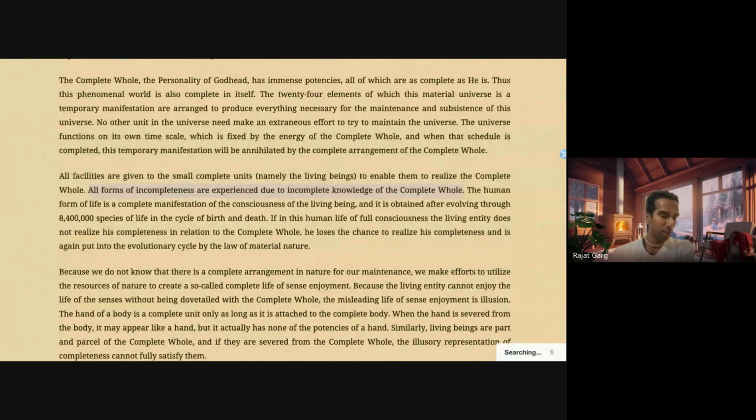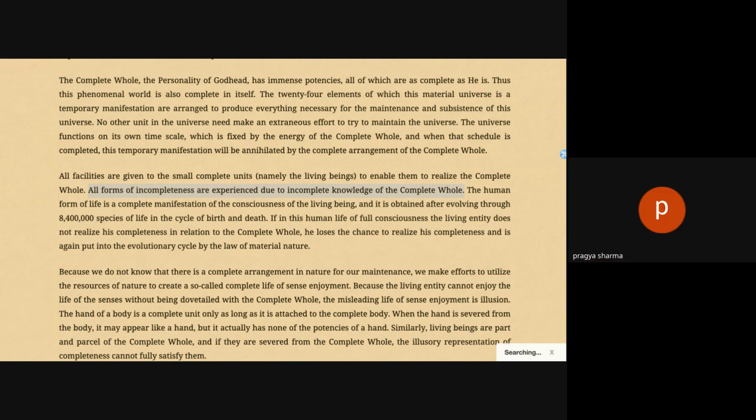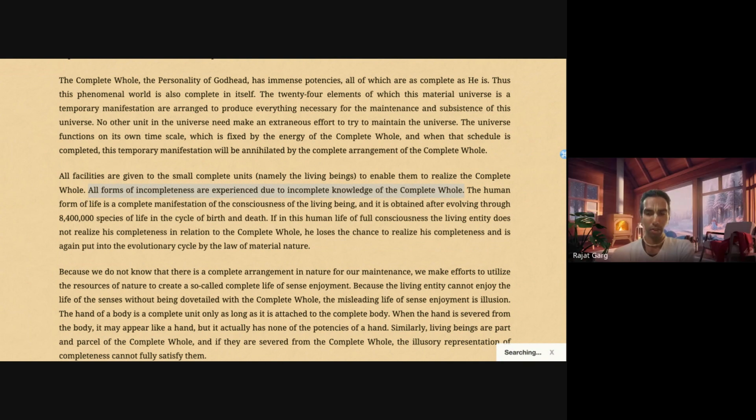So Simran Mataji is joining us for the Isopanisad module, and she will be closely connected with Pragya Mataji, who is helping a lot of folks in our group. Mataji, am I audible? Okay, Mataji is not there, I think. So am I audible, Pragya Mataji? Yes, Prabhuji. Okay. Simran Mataji is having some technical network issues. She has written. Okay, no problem.